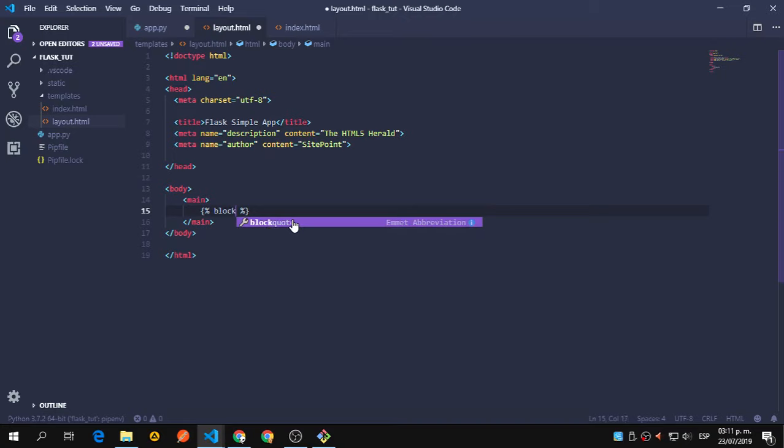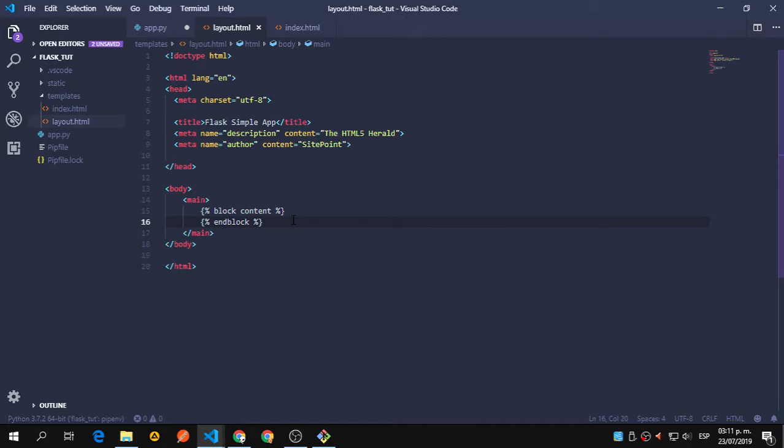So we're going to call a block, and let's say that this block is going to have the name content. Every block that has the name content in our fragments is going to be appended here. Let's say endblock to finish this. Everything that has the name content is going to be inserted here.